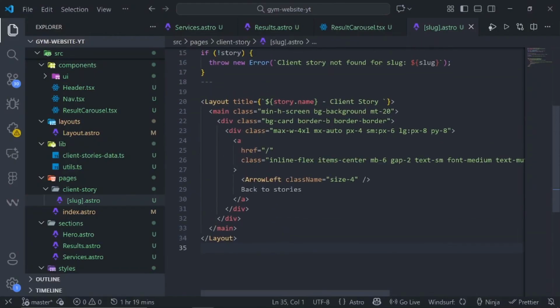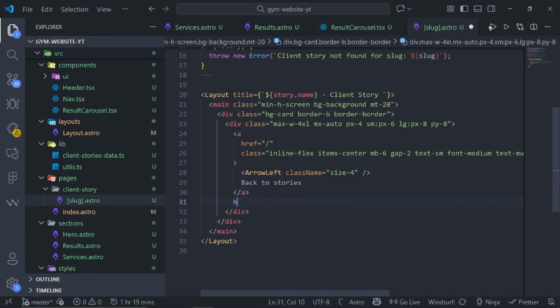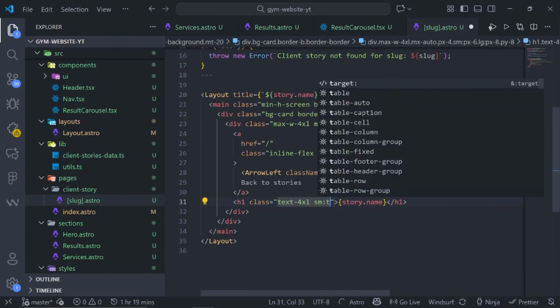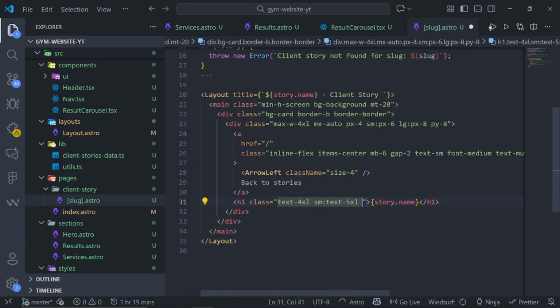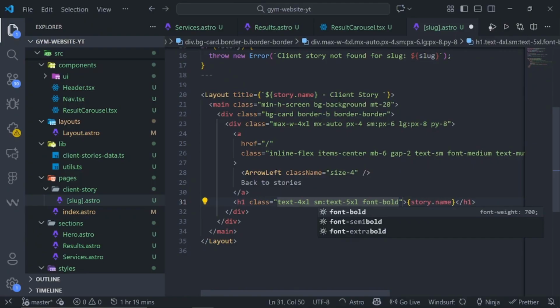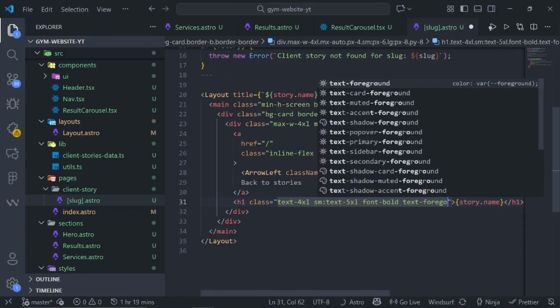So moving on, under this a tag we'll bring in the h1, which is going to be the story name. For the class we're just going to say text should be 4xl, on smaller devices and up text should be 5XL. Give this a font of bold, and the color should be the foreground.